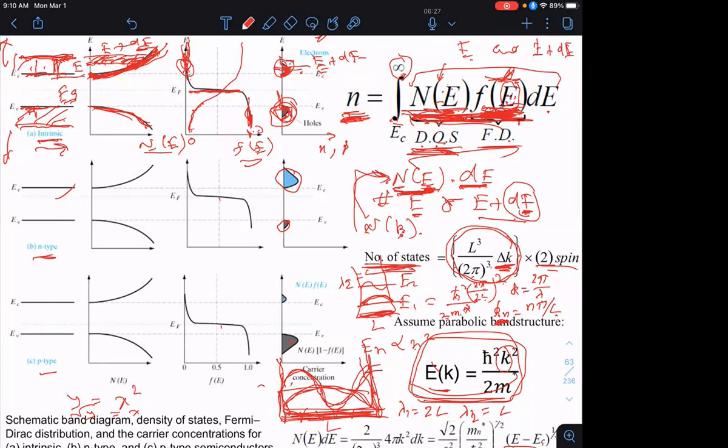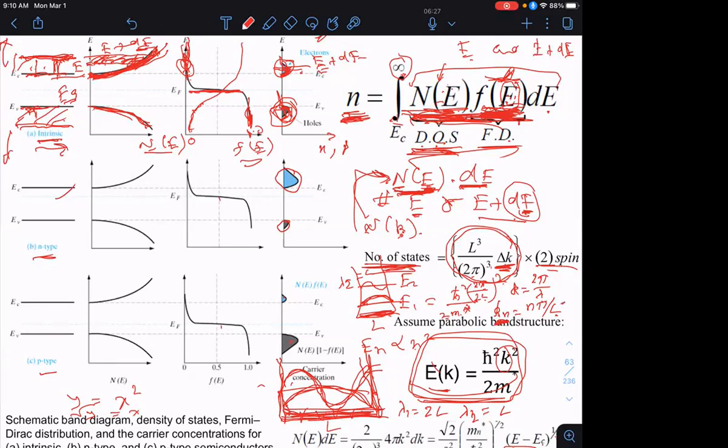If the length of the crystal is smaller, L is smaller, and the spacing between the k points is going to be larger. That makes sense because for a longer box, a larger volume, you'll obviously have more allowed quantum states. For a smaller crystal, you'll have fewer allowed quantum states. So that's what this is due to.